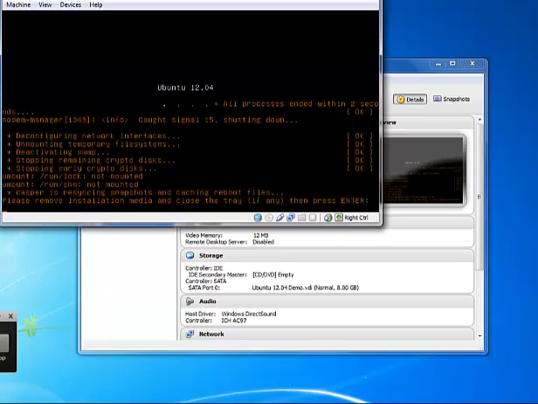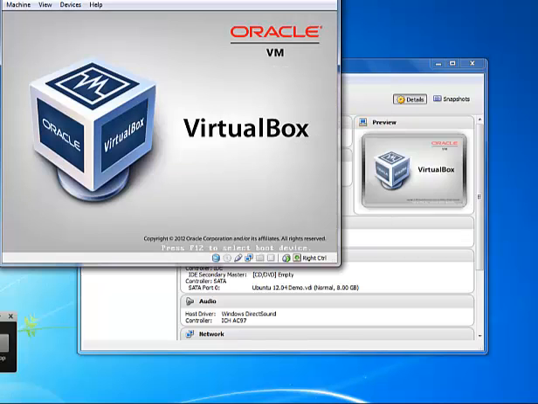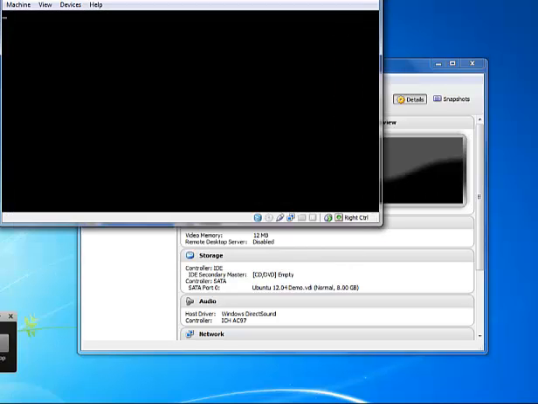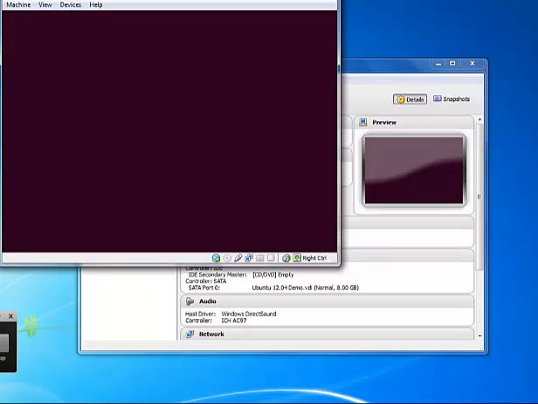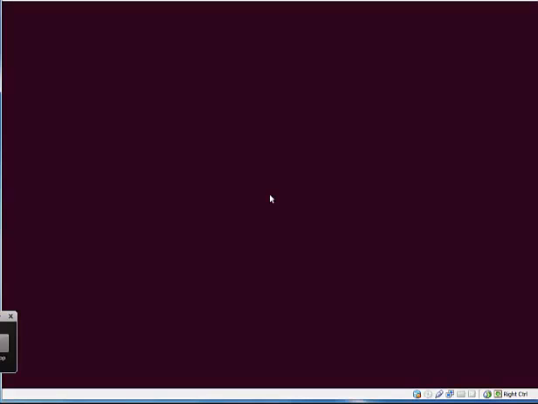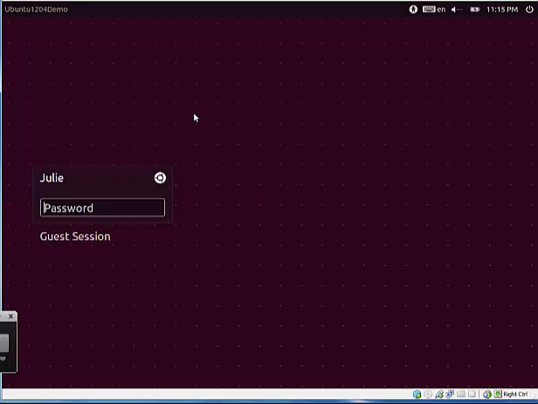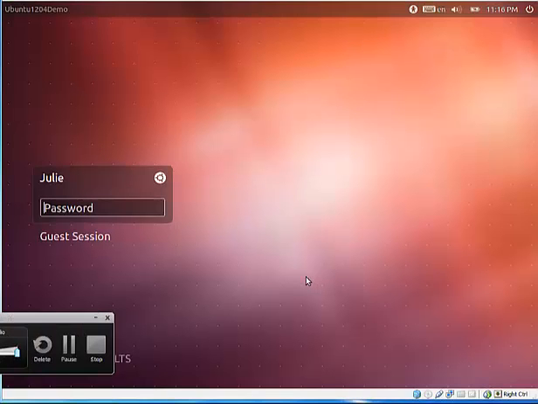Then come back in and click enter. As you can see, we're now back to the login prompt. And just a note, this took a little bit over an hour to do the complete installation.